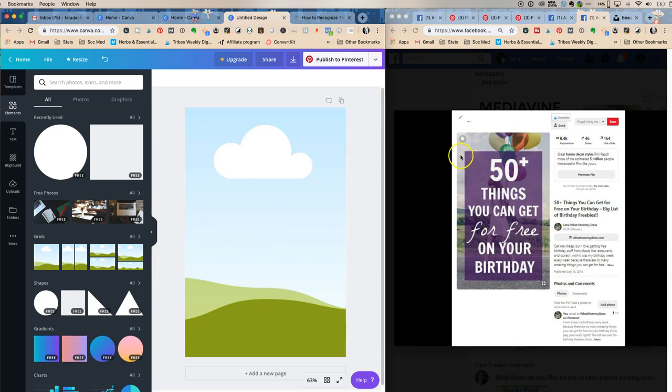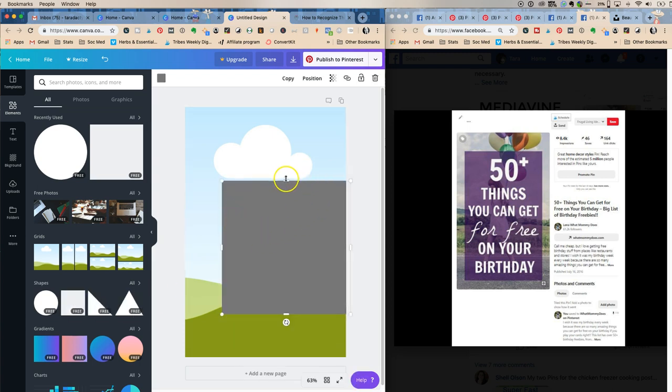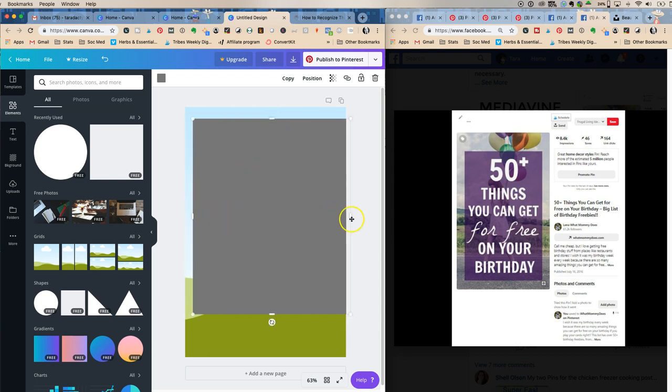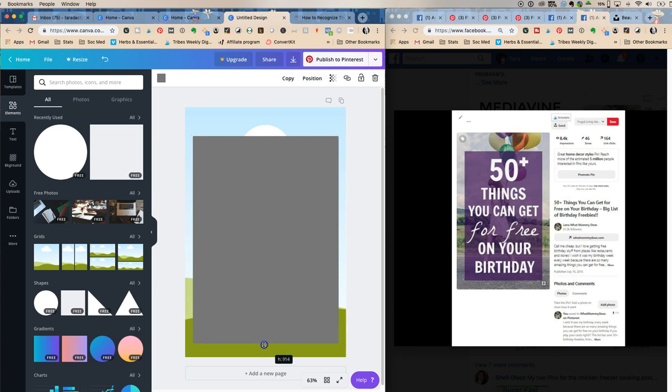All right, so then the next thing is this purple thing, right? So she has a purple thing, so we need a box for the purple thing. And all you're going to do is come up here, and go like this, like this, like this. Leave a little bit around the edges. See, she has a little around the edges. She has a little bit more at the top, and then all the edges are relatively equidistant.